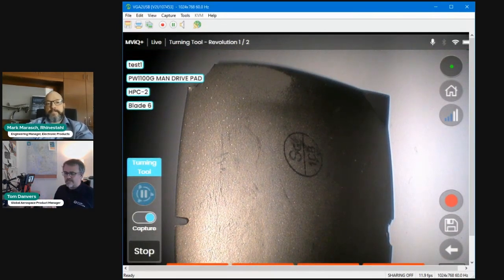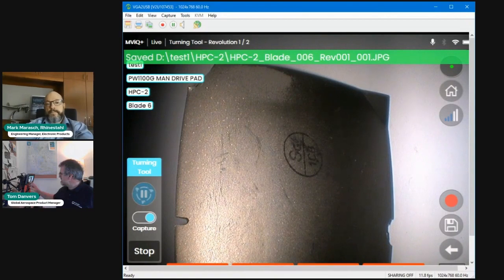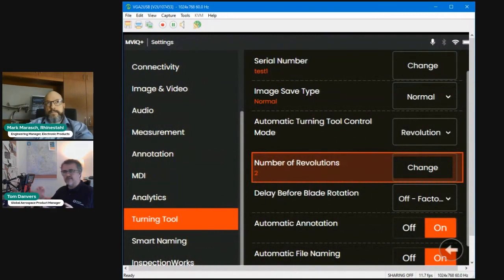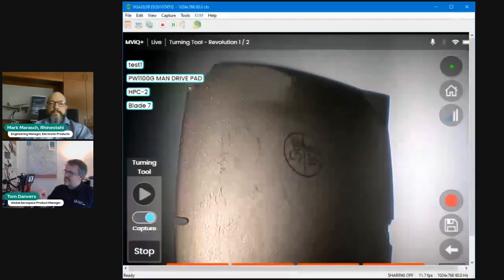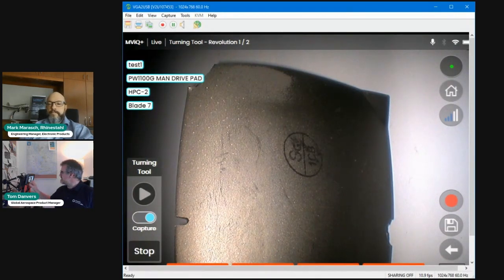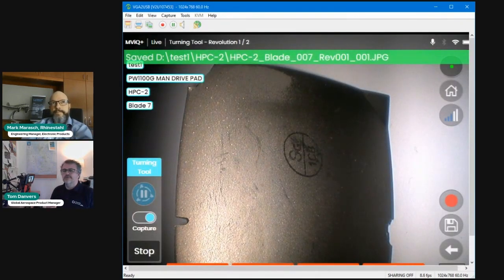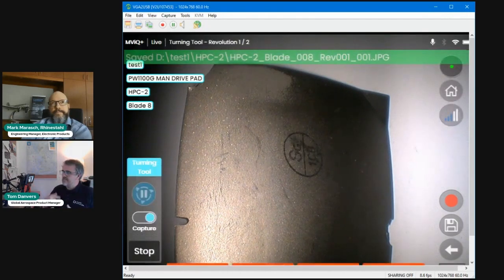And you heard me say I could press pause or stop earlier, but for argument's sake, let me just go into the global menu or drop into the settings or do something else that has taken me out of the live state. Press the back button. I'm back in the live state, but you can see the icon that was indicating that there was rotation. It's now in the pause state. So you have to take it back and it will resume where it left off. So it had previously captured the previous image, and it will take you to the next blade and continue the capture.